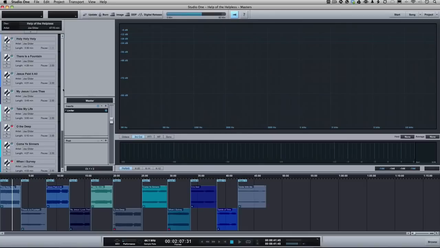So there are some cool integration things that happen that I'll show you in a future video, about how you can take a song and add it to a project and it automatically brings the mix into the project from that song without you having to export and re-import. But that's more than I want to talk about here today in this video. I just wanted to show you that it's here and give you the overview of what it does.